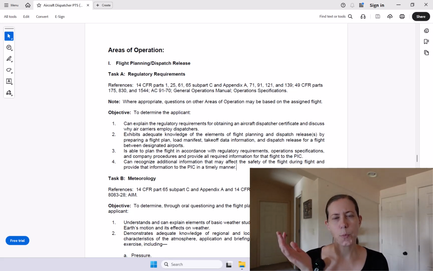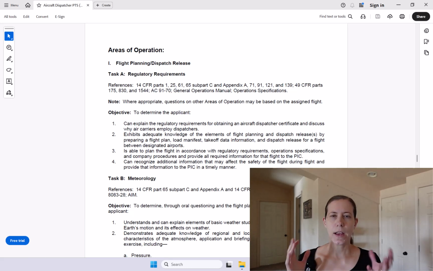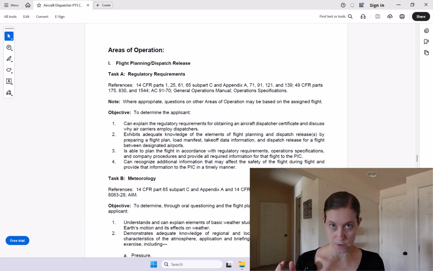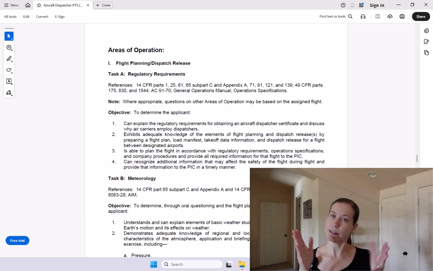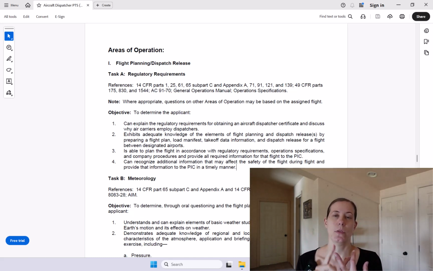Okay, so here's the example question. What kinds of things would prompt you to contact one of your flights while it's operating with additional information? Some of the things that would prompt me to contact the flight: if the flight can't be completed as planned. Let's say the destination airport has something change with weather, change with NOTAMs, some kind of closure to runways, something occurs and we can't continue the operation as planned. I would need to pass that along as safety of flight.